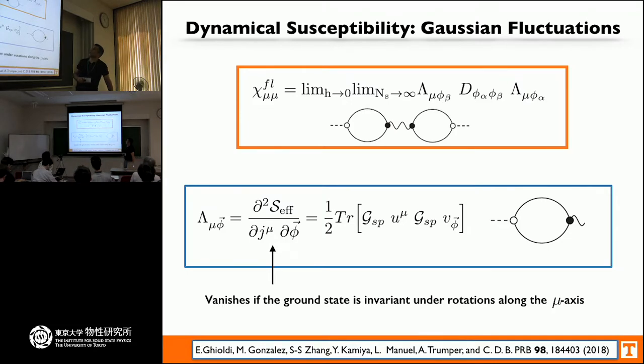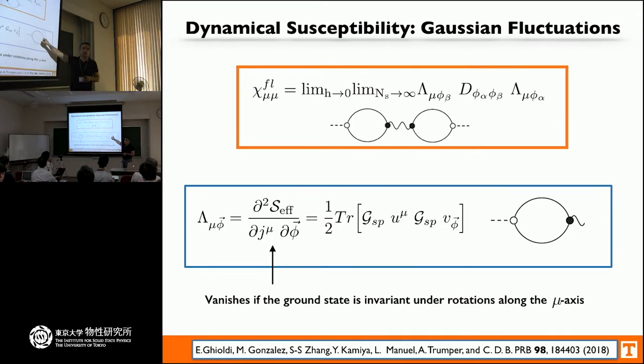What we need to do, as I said, is take the thermodynamic limit in the presence of the symmetry breaking field, and then send the symmetry breaking field to zero. And here is where the symmetry breaking field plays a crucial role, because this diagram contains this kind of loop. Remember, the loop, when you have two external vertices, is simply the susceptibility at the saddle point level. That's what I mentioned before. When you have an open circle here, it is the second derivative of the action as a function of J1 and J2, so it will be the susceptibility at the mean field level.